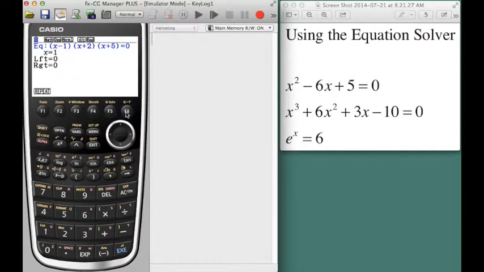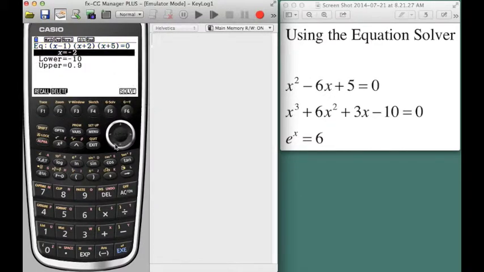When I solve it, it gives me the 1 from the first bracket. If I think there's more, what I'm going to do is repeat, and I'm going to go down, and maybe I'll go from minus 10 and use 0.9, so just below the 1. See if there's any answers. Solve. Okay, it's given me the minus 2 from the second bracket. And I repeat again to get the third one.